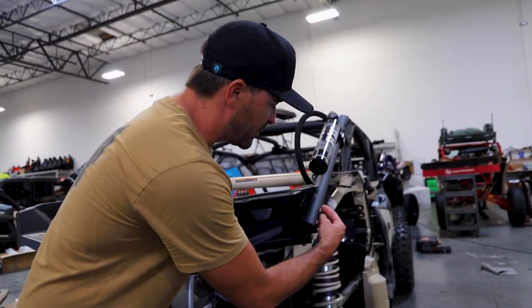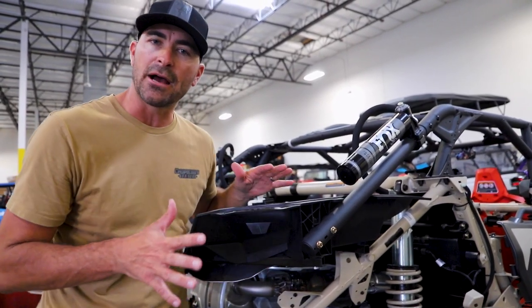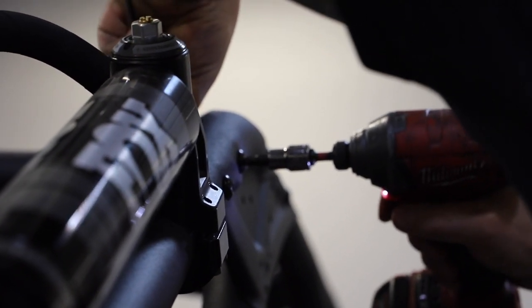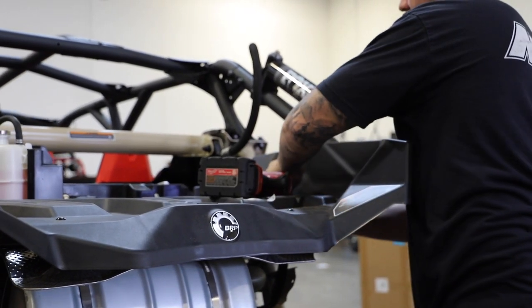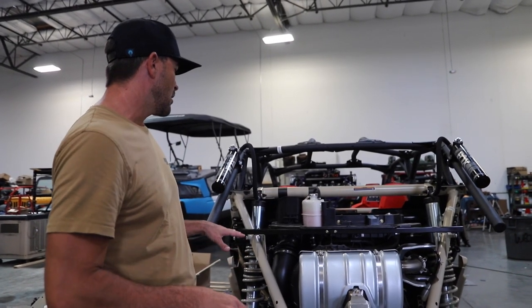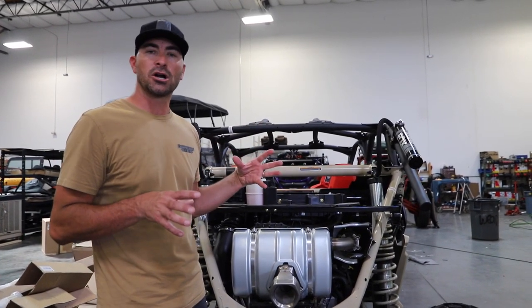To remove the bed, you've got two bolts here from the stock roll cage that you have to pull apart. To make the job a little bit easier, Albert's going to loosen up these upper bolts to try to get a little bit of wiggle — it makes it easier to get everything apart. Albert's got the bed off. We're going to use this stock frame rail; we are going to remove the bolts here and drill it out so we can use a little bigger hardware. It's something we felt better about long-term when adding a lot of weight.